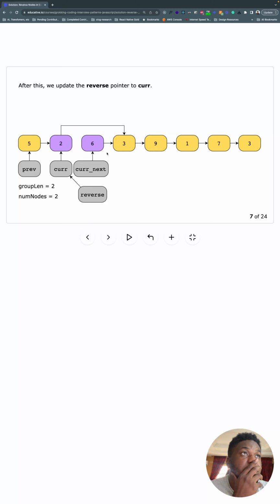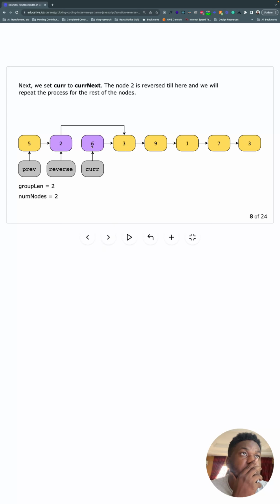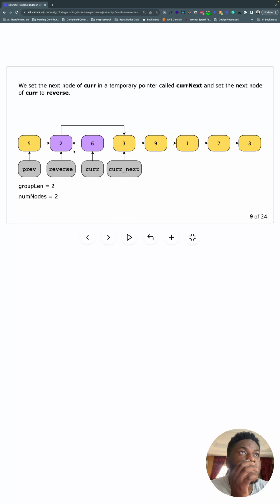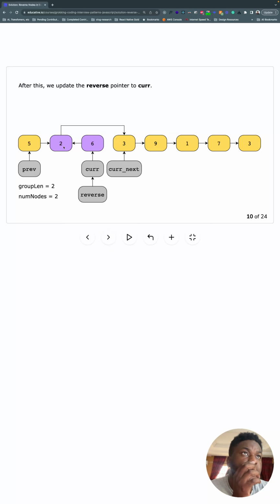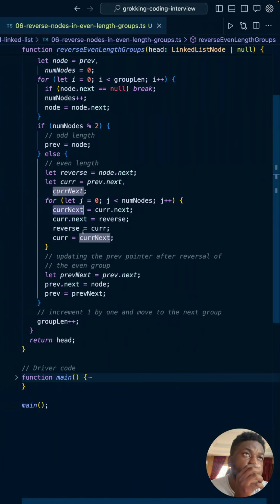We have moved our current pointer here. Now we're gonna have to reverse what this is pointing to. This is a normal reverse linked list procedure. So this points over there. Current.next, we keep track of that. The same thing, we're still in this loop. Everything that's happening here is inside this loop.